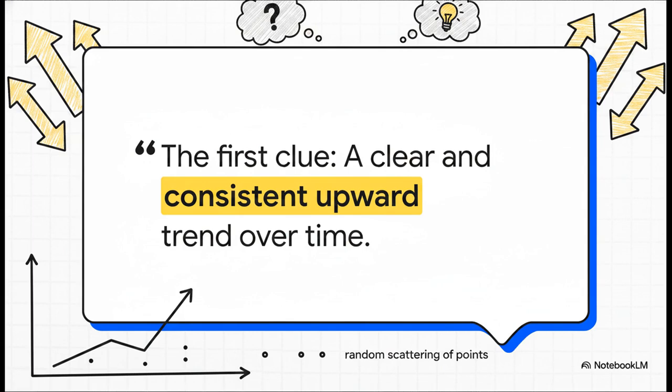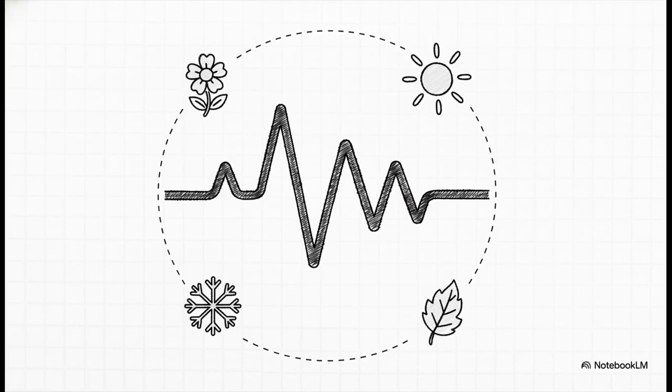I mean, look at that line on the side. This isn't just random noise. There is a clear, consistent upward trend. So whatever this data represents, it's growing. That is a huge piece of the puzzle right there. Okay, so we know the direction is generally up, but is there a rhythm? Is there a pulse to this data? To figure that out, let's move on to our next tool, the seasonal plot, and see if we can find any patterns that repeat themselves year after year.